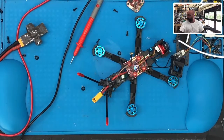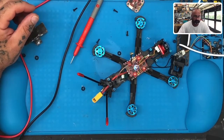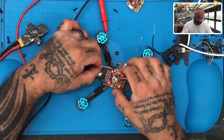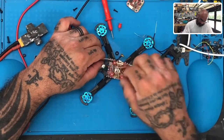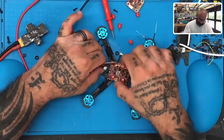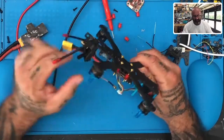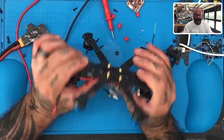I'm gonna restart my computer now because it's all gone to crap. Okay. All right, so getting back to this here, looks like the flight controller's been toasted. I can't really tell you why it caught on fire just yet. I can tell you that the thing has been flown. It wasn't just plugged into, and that was the end of it. But beyond that, there's really not much out here.